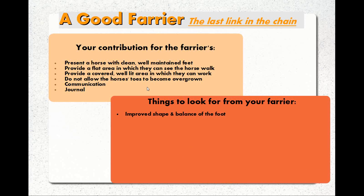Some things to look for from your farrier. Obviously, we're going to want improved shape and balance of the foot for good forward ease and movement, less stress on joints, balancing that weight on all 4 feet, and not having that weight being borne on just 1 or 2 of the feet. So we need to look at that balance of that weight.